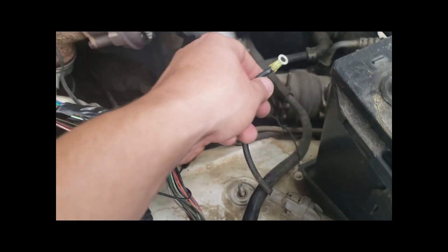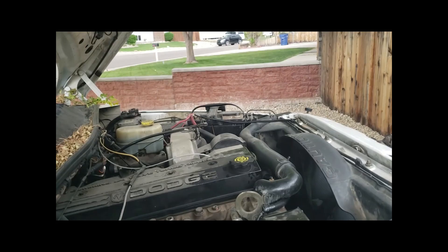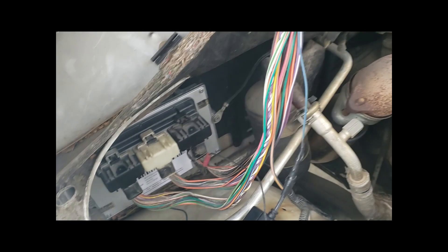So basically put the PCM back in, ground your little ground here from the harness, ground your engine ground with a negative, and then obviously over there. So we're going to do that with all this stuff down here. So after replacing some terminals here with the ground, and then obviously this circuit here — the fused circuit to the PCM.